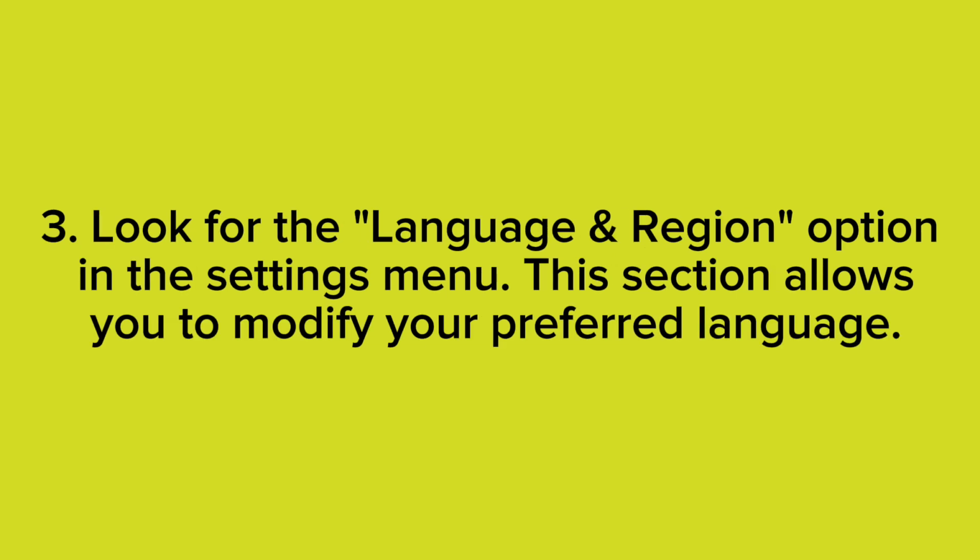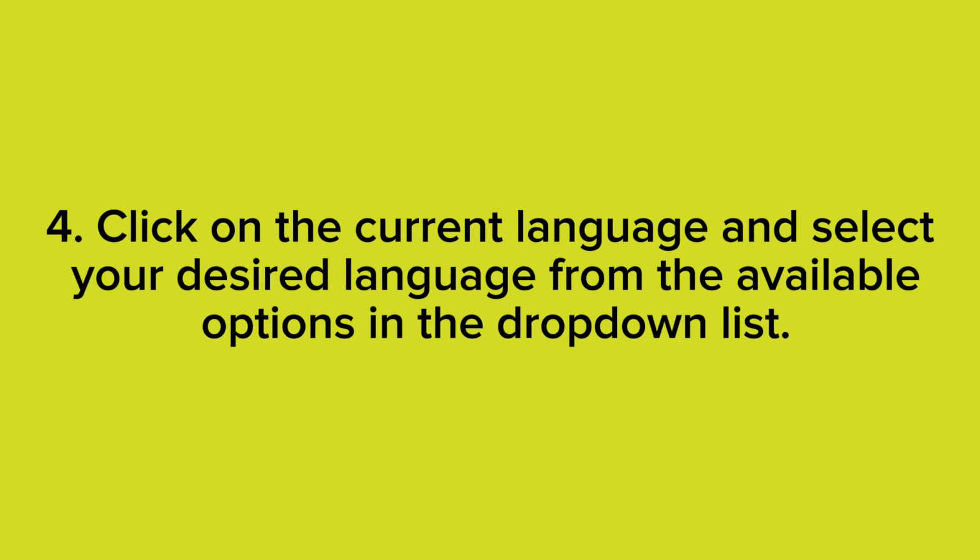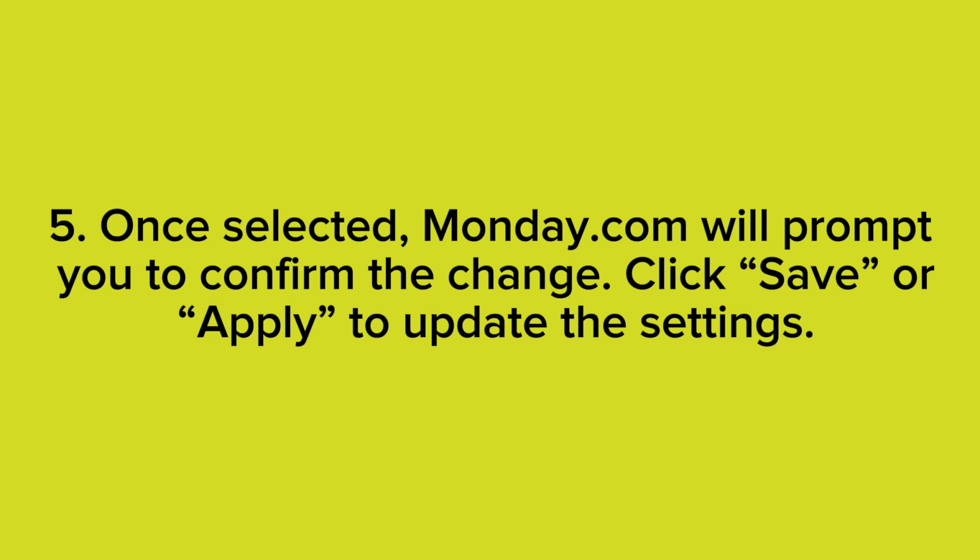3. Look for the Language and Region option in the Settings menu. This section allows you to modify your preferred language. 4. Click on the current language and select your desired language from the available options in the drop-down list. 5. Once selected, Monday.com will prompt you to confirm the change. Click Save or Apply to update the settings.